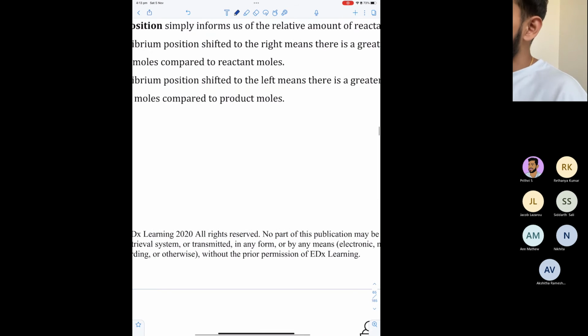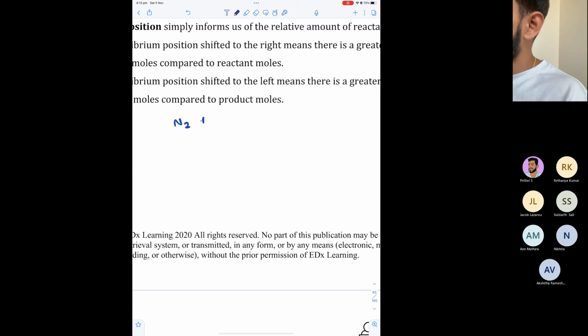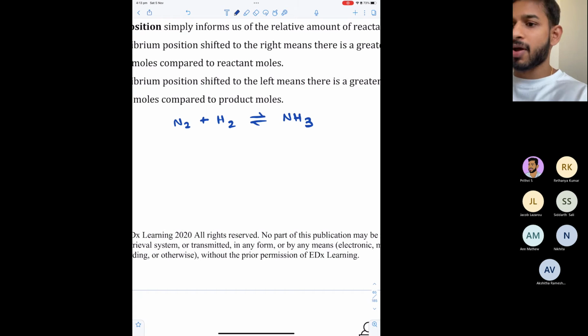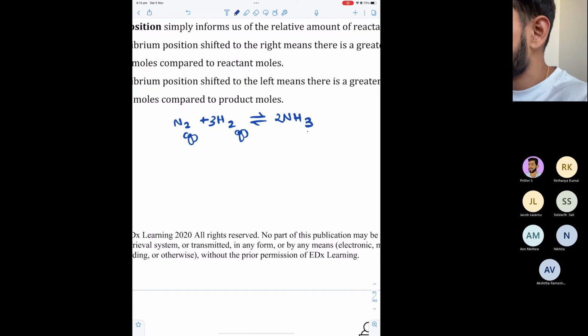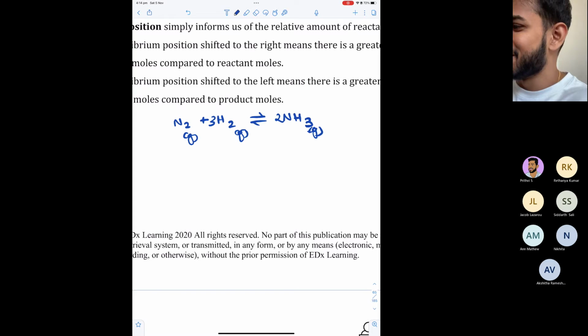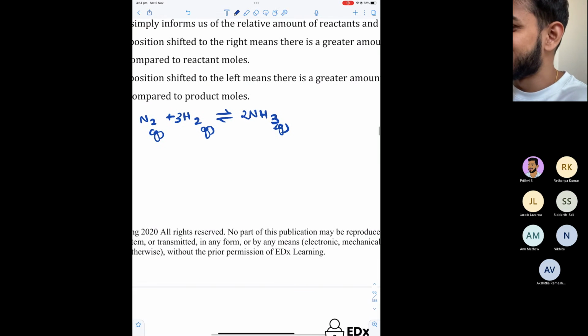Here's your question. I want you to imagine that we have this reaction here. And I love to give you this reaction because it links to Module 8. It's one of the most important reactions in Chem. I'm sure you all know by now this is the Haber process, right? So everything is gaseous. Anyone remember the enthalpy? I've asked it a couple of times, so maybe it's stuck. Okay, so it's exothermic, right?